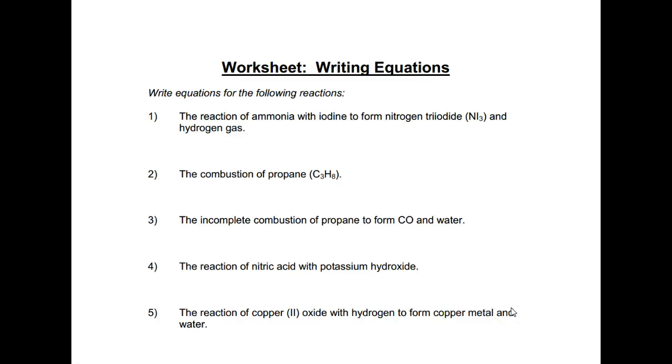Okay, so tonight I asked you to do some of these reactions, and some of them have products and some of them don't. So this first one does have the reactants and the products. If you look on your ChemCruncher, you'll see that this is ammonia, which is NH3, and that's combined with iodine, which is I, but I is diatomic. So don't forget to check to make sure that these are diatomic or not, to form nitrogen triiodide, which is NI3.